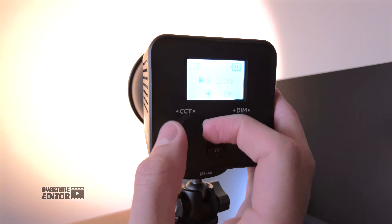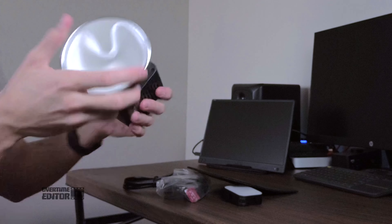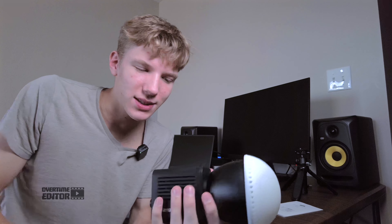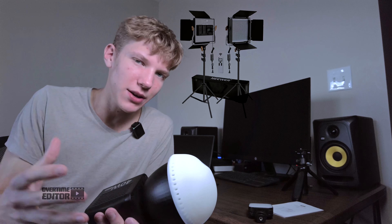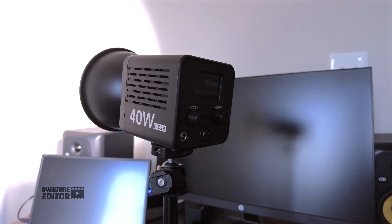A few things I really like about this light: how small it is, how bright it is, and I like the screen showing that exact temperature readout because I can plug that number into my camera for the perfect white balance. This thing is also built pretty dang good. I like that the silicone fits inside the reflector dome so it's not going to get lost. I can put this all inside my bag. This will easily fit inside a backpack compared to some of the bigger panel LED video lights I've used in the past — there's just no way I could fit a big light like that in my backpack. With this one, I could easily throw it into my bag or camera bag without any issues.